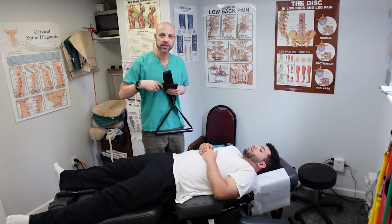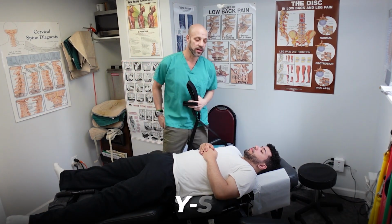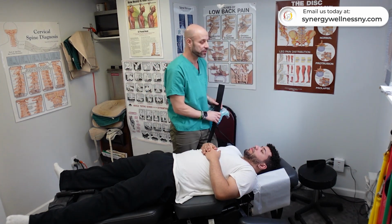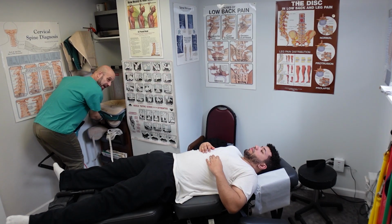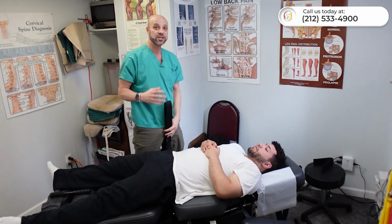Okay, so here a lot of people know about the Y strap. There's a lot of chiropractors all over social media doing some crazy stuff with the Y strap. So you're not going to see that here. You're not going to see aggressive yanking of the neck, things like that. That's not how it's done. There's a difference between traction and decompression.